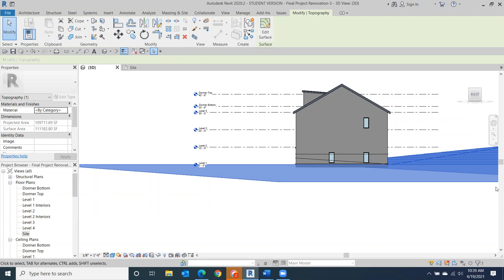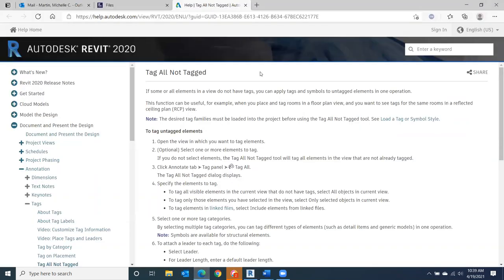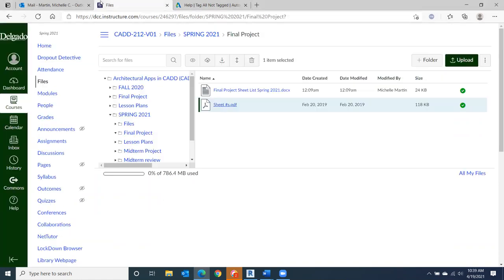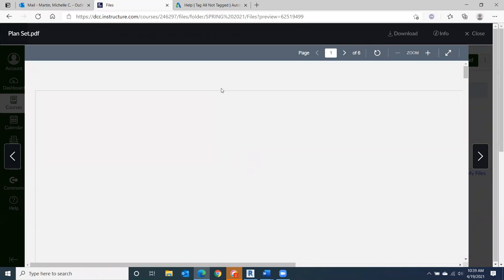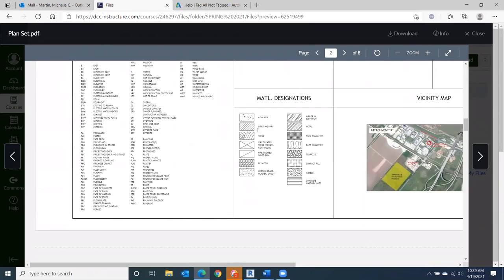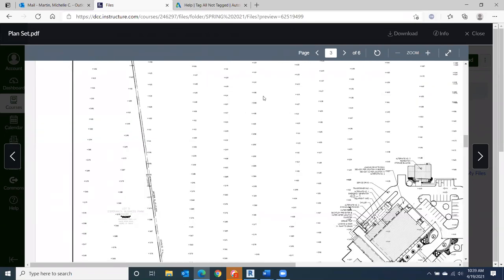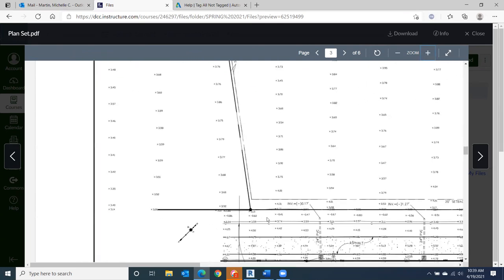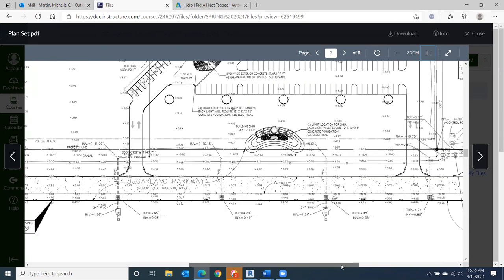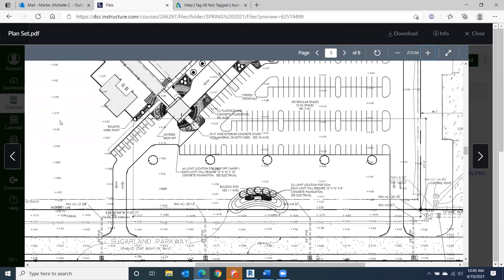So the site itself, if we go back, this may be easier to see visually. In this plan set that you have here, we have what the actual elevations are set here. Notice if we take a closer look, they have sets at different heights. So that's what the actual elevation is, but the actual building is going to be placed on a flat area. Even though we have our different elevations marked along here, when we're actually creating it, we want it to be on a flat area. Does that make sense?